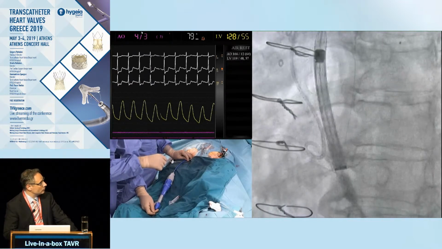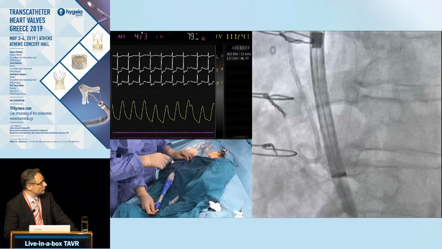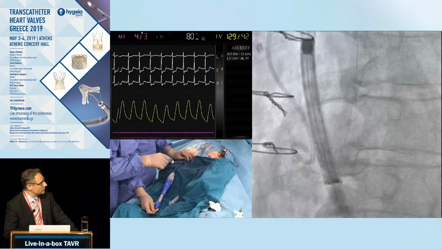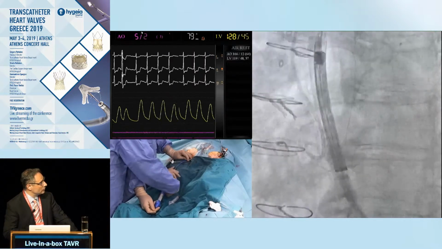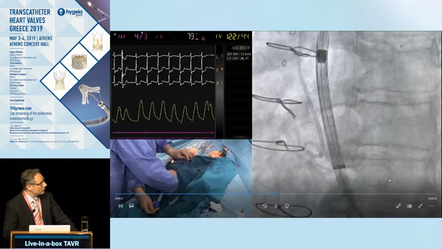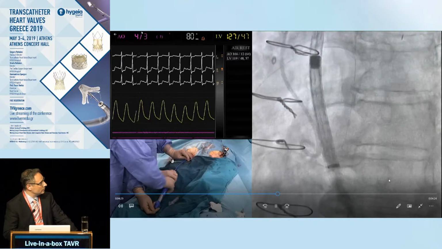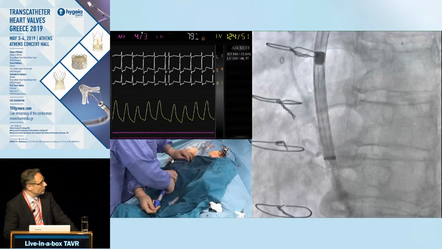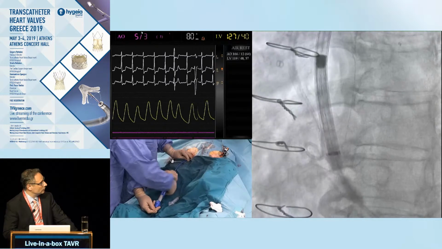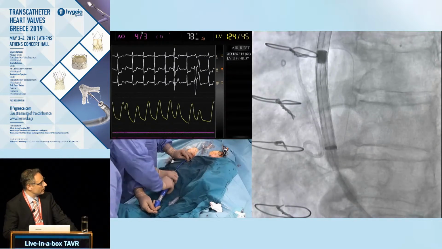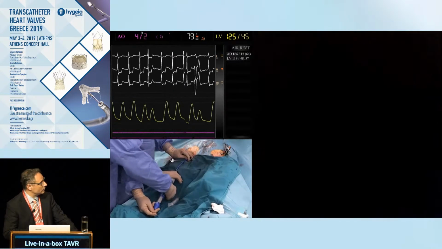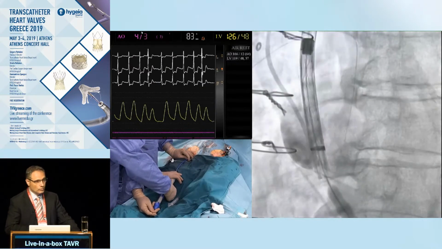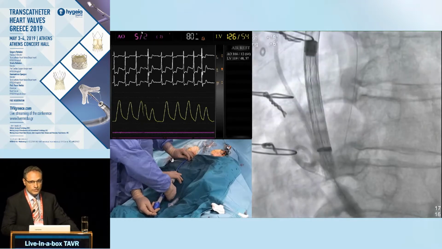We need the projection so the sinuses are aligned, and then we adjust the projection so as to have this marked coaxial. The target zone must be 3 to 5 millimeters deep into the LVOT, exactly below the node 1. And we start slowly the deployment. We can deploy the first third slowly. We don't always need rapid pacing when we use this type of valve.